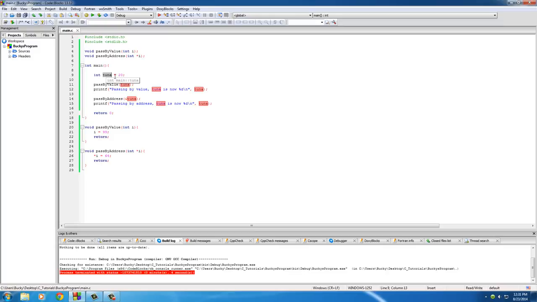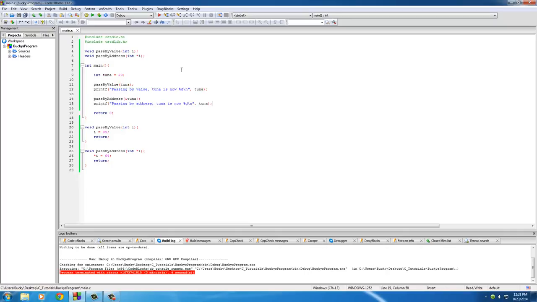Now this next one right here, there are going to be certain times where you actually do want to change this variable. So what we did whenever we pass by address is we pass the memory address in, and that actually takes this variable wherever it is in memory and it passes it into here. So now whenever we change it to something else, it's actually going to change that variable itself, not just a copy of it. So what we did is we took that tuna variable, we passed it in here, and we set tuna equal to 64.